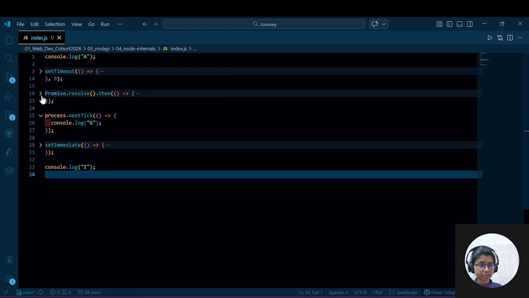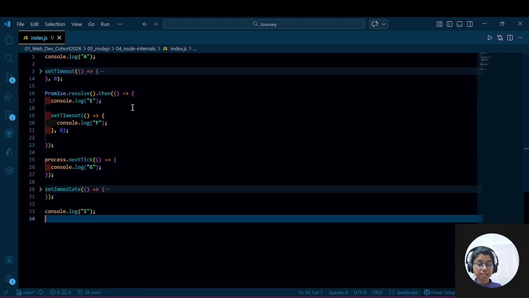Inside that we have a promise, and inside the promise we have log E, which will run. Then we have setTimeout F, which is logging F, and this will schedule F inside the event loop.